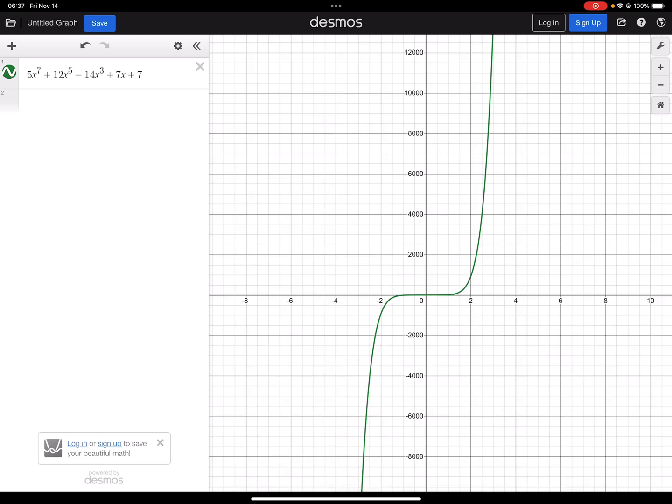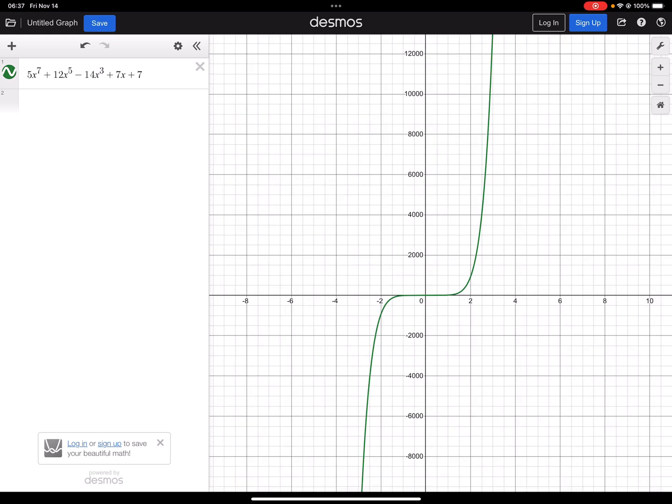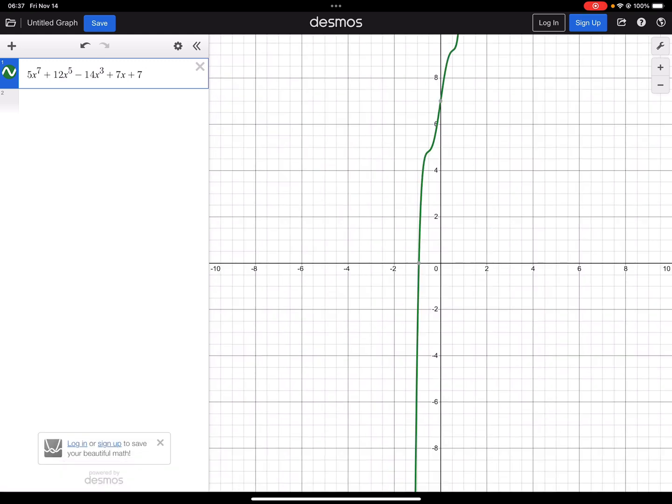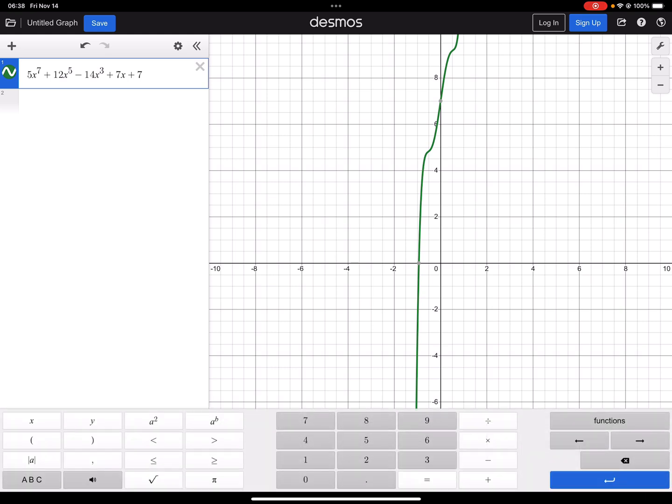It doesn't look like it changed a whole lot, but it did end up messing up the symmetry. And it's because, let me zoom in a little bit more. There we go. When I have that plus 7, notice it shifted it up 7. Versus when I take the 7 off, okay, now it's more identical in the quadrants. So zooming in may be beneficial. I was zoomed out too much so you couldn't see a change. Okay, so again, when you add a constant, it changes it. It's no longer symmetric about the origin, but when I take that constant off, now it is symmetrical.